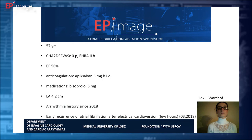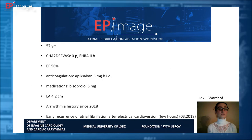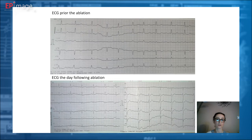A 57-year-old patient presented to our department with a history of long-standing persistent atrial fibrillation since 2018, and after one temporal successful atrial cardioversion, that is a few hours, also in 2018. Echocardiography examination revealed preserved left ventricular ejection fraction with left atrial diameter of 4.2. Presented figures present electrocardiograms prior to and following ablation procedure.